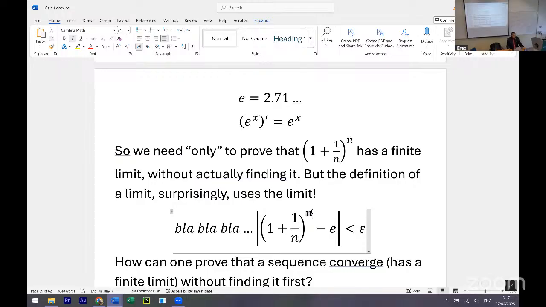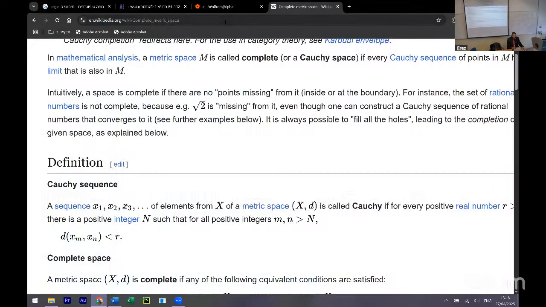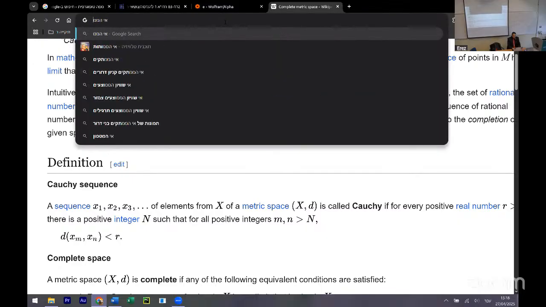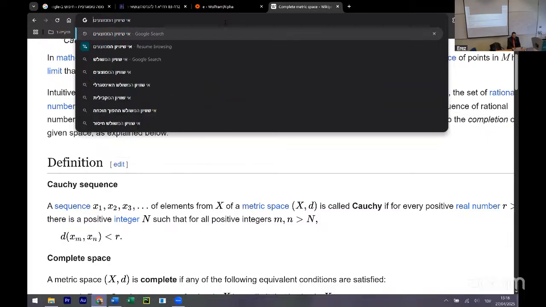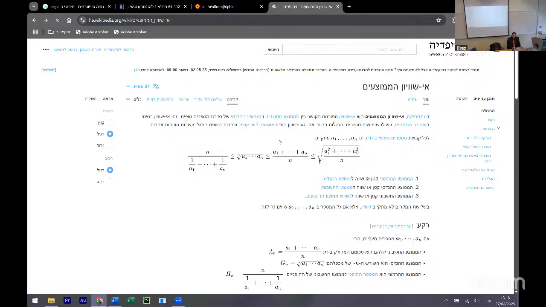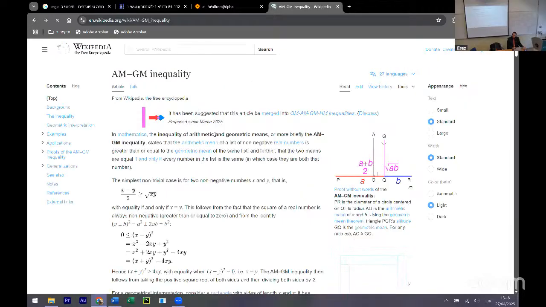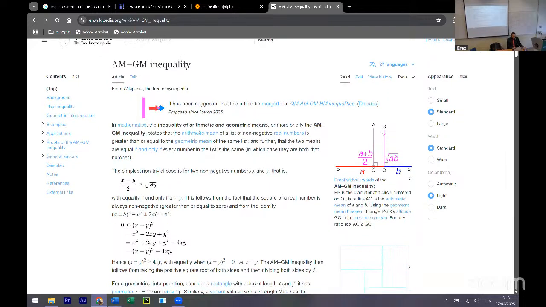There are two known ways to prove it. One using Bernoulli's inequality, and the other using the averages theorem. Let's make sure how you call it in English. That's the way I usually do it. We didn't see it yet? I mentioned it on the side, but we didn't really use it. AM-GM, that's a horrible name, but it's the arithmetic mean and geometric mean. The mean theorem, maybe?